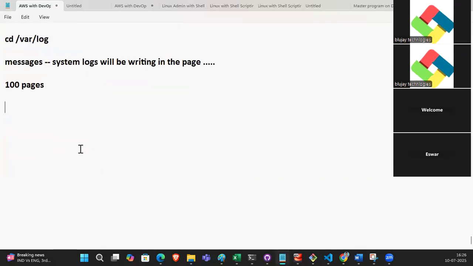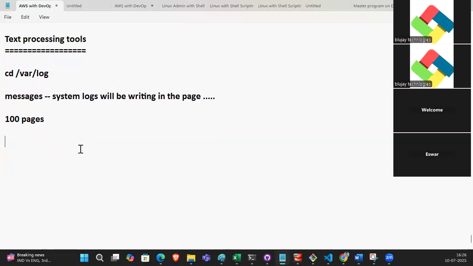When you use the cat command or vi command, it will show only one page. This screen is nothing but one page. You will see only one page.